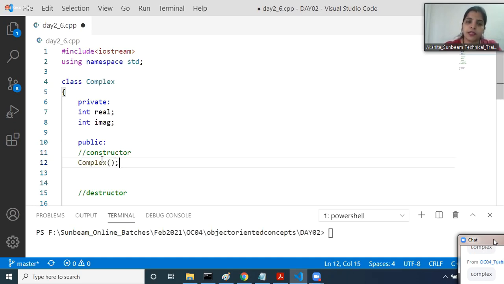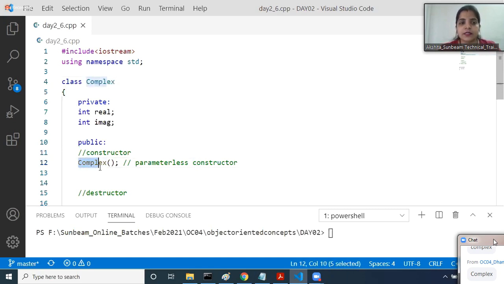Function है opening and closing bracket and semicolon. This is called a parameterless constructor. कैसे पता चला it is a constructor? It is a special member function inside the class which has the same name as the class name. This is called a constructor.